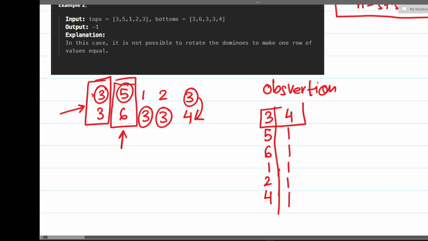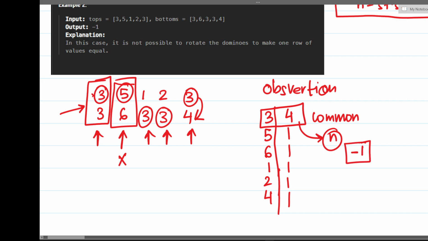Now you see, the thing is that the most commonly occurring element is not actually occurring n times. It should have been present in each of these columns. It's present in 4 of the columns but not in this column. So there is no way that you can sort of have 3 over here, because you need to make the same row, either the top row or the bottom row. So since this is less than n, I'm just going to simply return -1 without any further processing.